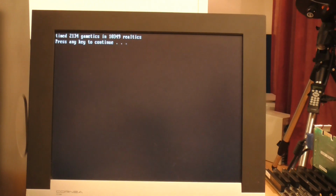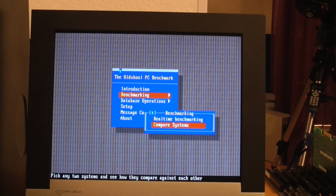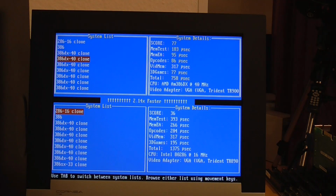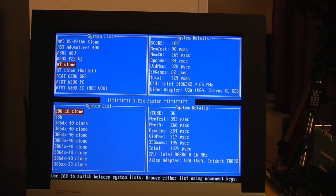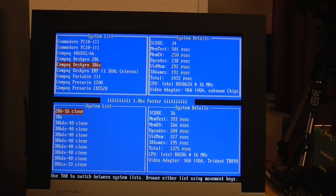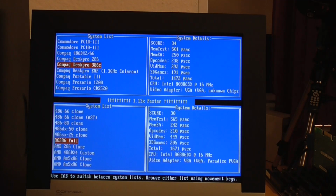So now I'm going to run TopBench, which will do some real mode benchmarking. Now this is TopBench, and I've gone ahead and added this machine to the database, and I'll just find the Compaq 386S, which we put into the database in the previous video. So that's already benchmarked, and then I've called this one 8386 full, and we can do a comparison here.